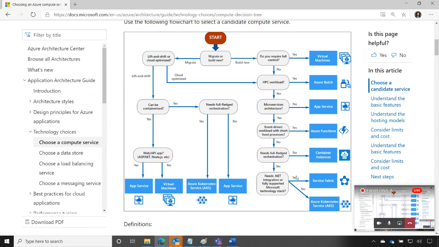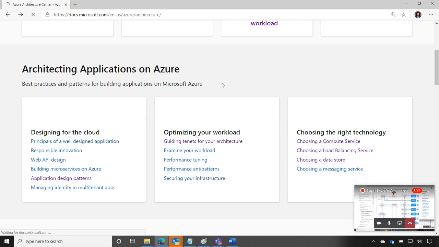I would encourage you to take a look at this. So we have here, based on a few questions, whether App Service is a good fit, or an Azure Function is a good fit, containers, which would be Azure Container Services or Azure Kubernetes Service, and whether you would want to maybe leverage a series of VMs on Azure if it makes sense for your application. So this decision tree, I think, would give you a high-level answer, and we'll definitely be able to help you.